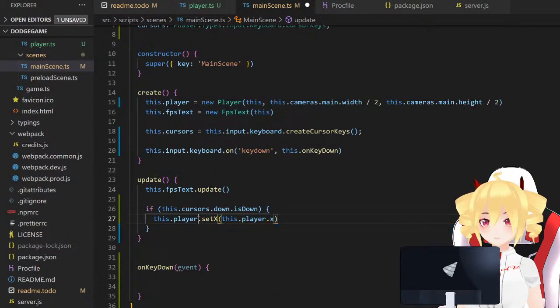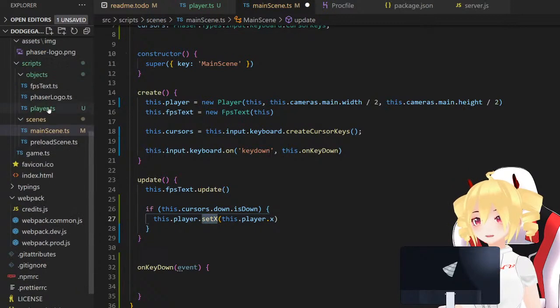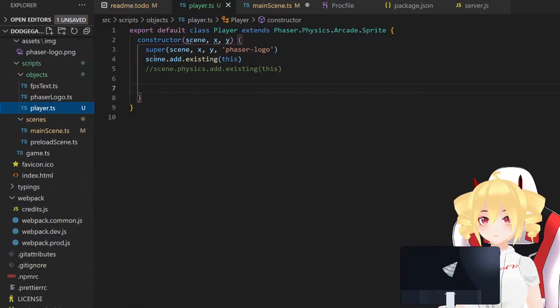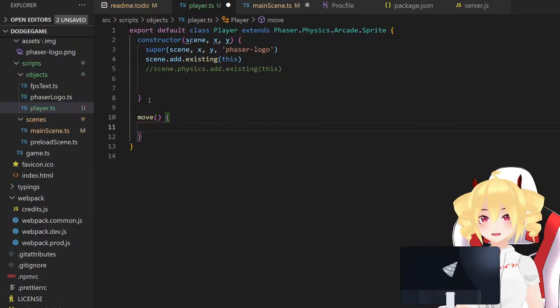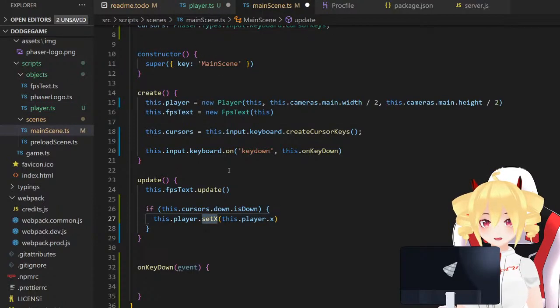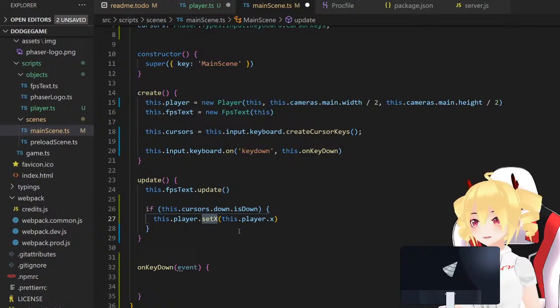Actually, let's add a function to the player. So the player, that's the constructor. We'll make a function called move. Do I just want it to be move and then I'll pass the direction? There's a few ways we could go here.